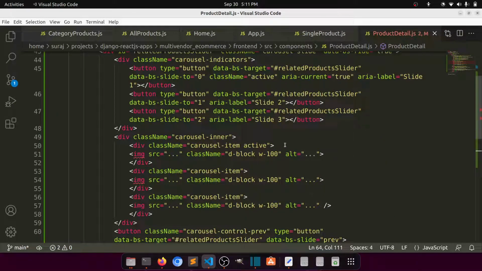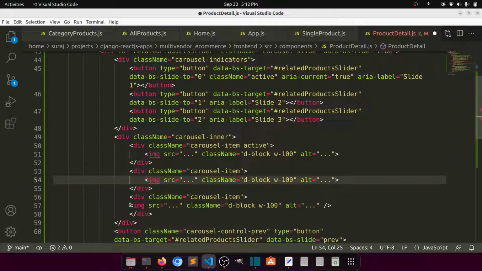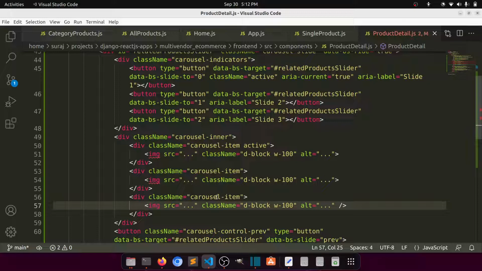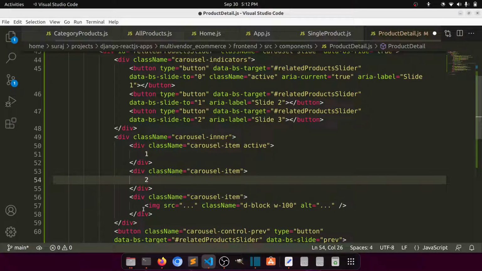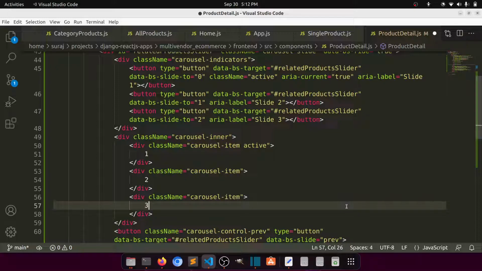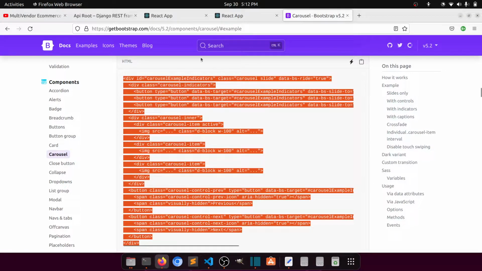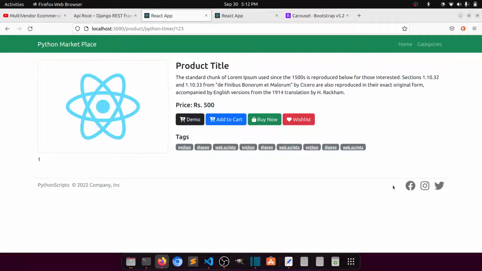These are the active elements. In a single active item we can implement multiple products. So if I say here 1, 2, 3, and go to React, you can see 2, 3.